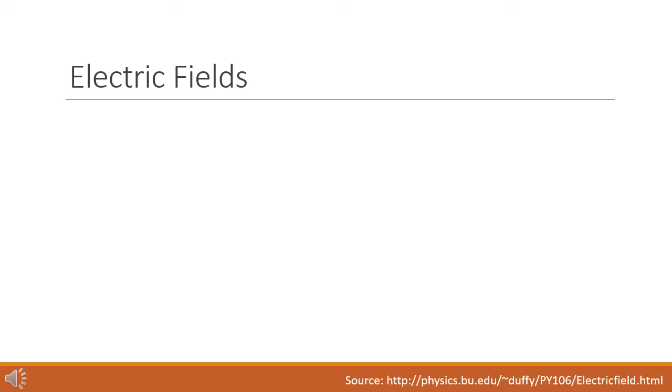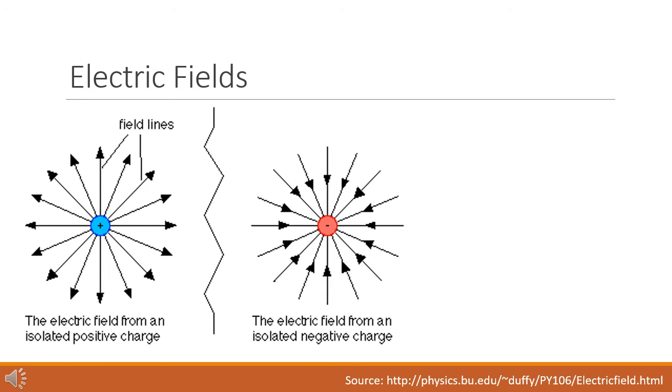Electric fields. When you have a charge or a collection of charges, this influences the region around it, causing an electric field. The electric field from a positive charge points away from the charge. The electric field from a negative charge points toward the charge. Like the electric force, the electric field E is a vector. An electric field can be visualized on paper by drawing lines of force, or field lines, which give an indication of both the size and the strength of the field.